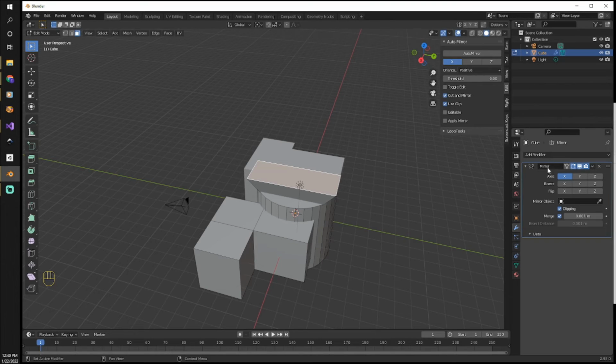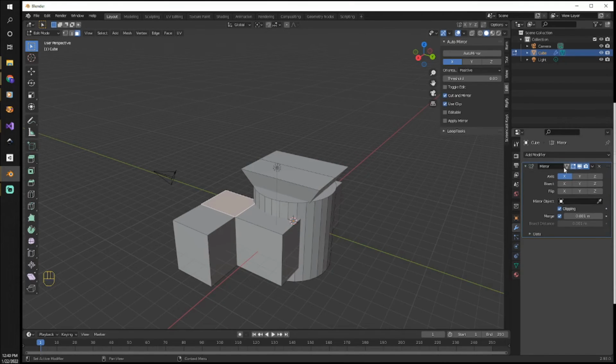Now you notice these modifiers. This mirror modifier is probably the most typical one. There's lots and lots of modifiers. Generally you select a whole object and add modifiers. I'm not going to go through the modifiers. Modifiers can be pretty complicated. If you're first starting out, it's best just to avoid them. You can use your auto mirror. The only time you want to mess with this is if you want to get auto mirror off. It's handy to do that apply.